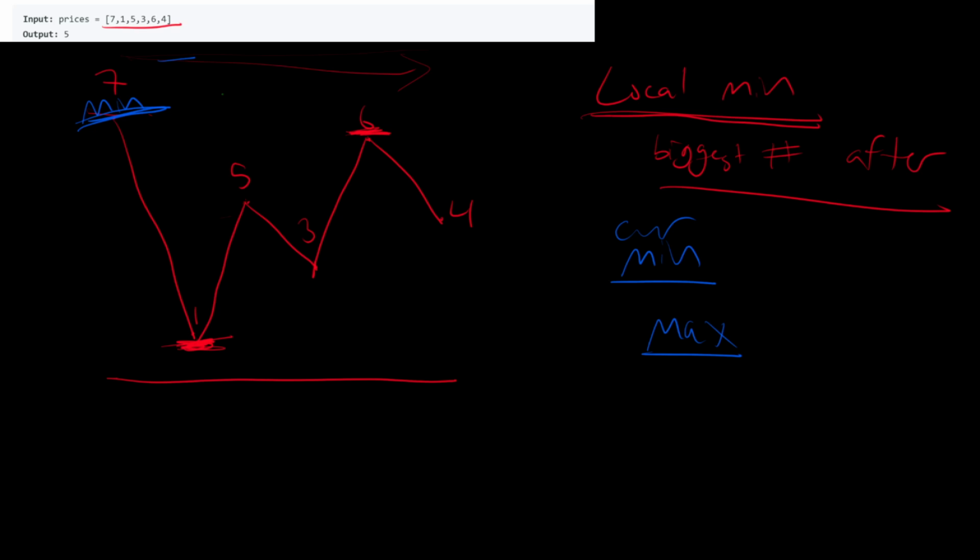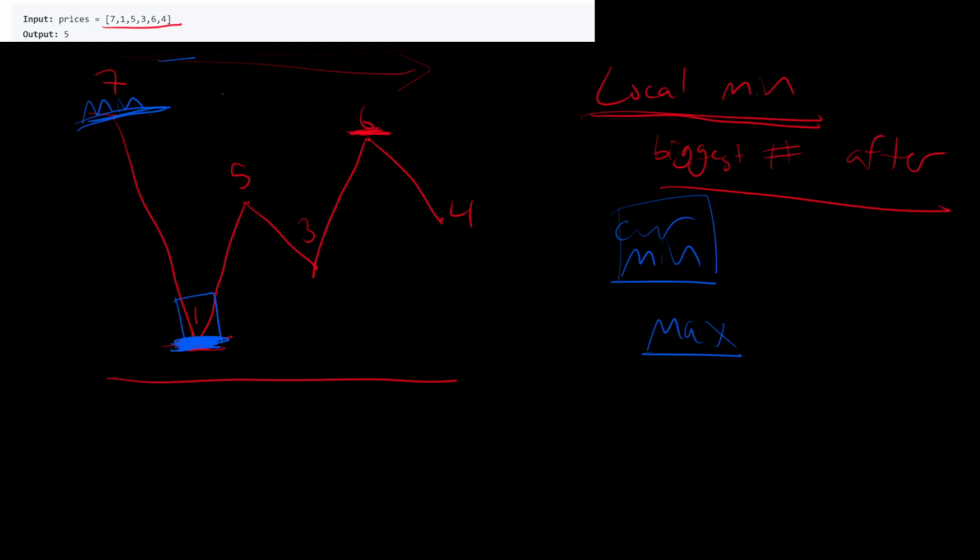If we can't, or if this isn't greater and it's actually less than, then we're going to update our current min, right? Our current min is important because think about it. If this is the smallest number in the array, which we can visually tell that it is, then that means that this, no matter what, is going to be the day that we buy the stock, right? We kind of want the very minimum value. We want to test that because we know that the minimum value is likely going to be the starting index.